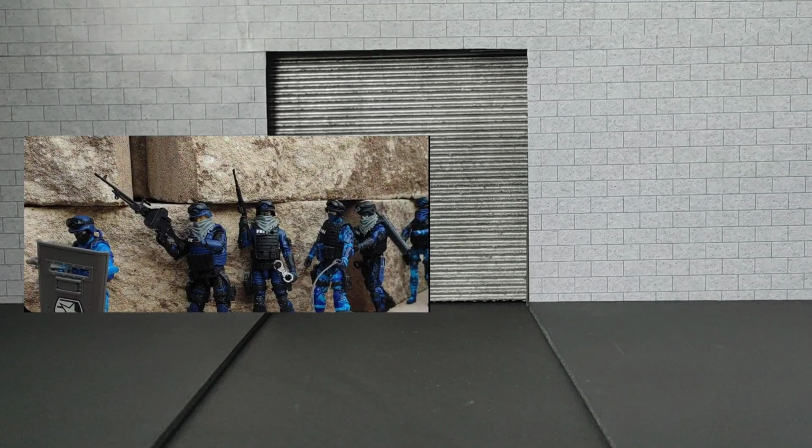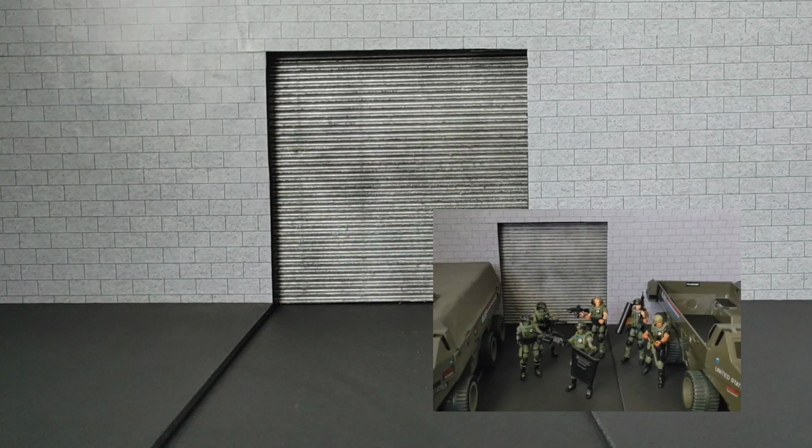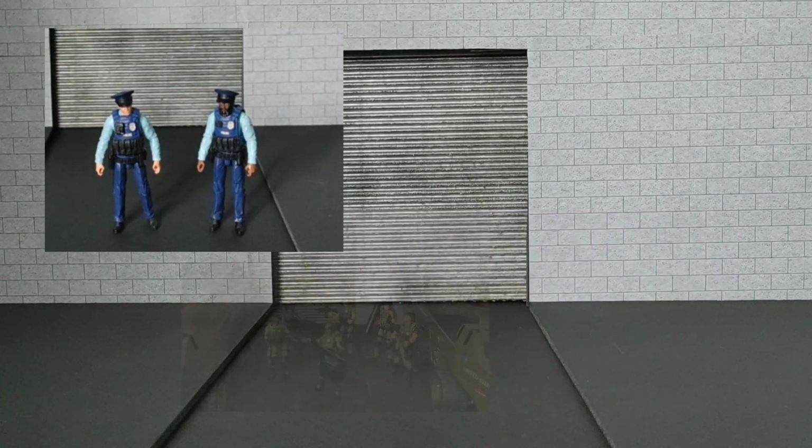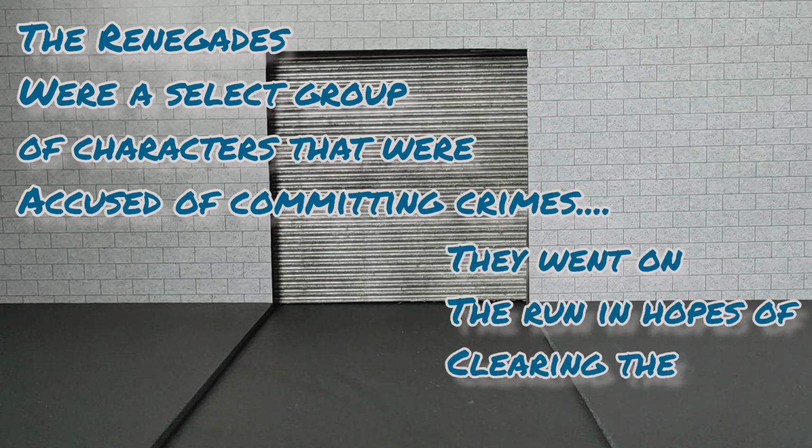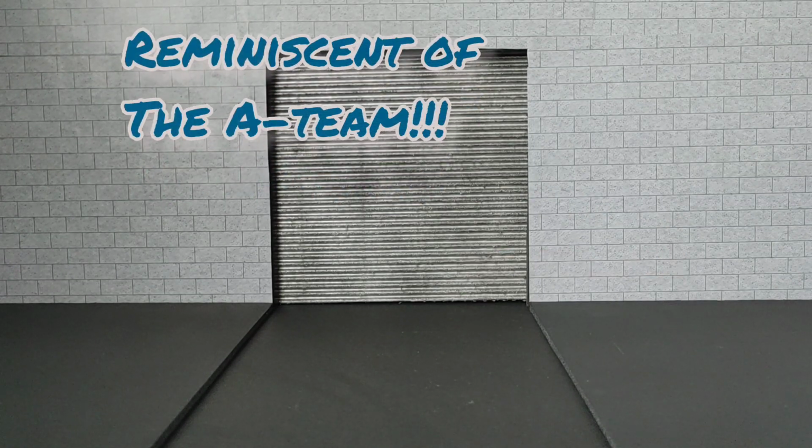Joe Renegades Edition. So over the course of the last few months, we've discussed many different law enforcement agencies. We discussed FBI SWAT units. We've discussed sheriff SWAT units. We've discussed police officers, special police entities, and a slew of other types of action figures here on this channel. But today, we're going to talk about the Renegades version of the Cobra Trooper, which is a security officer, something I've never actually discussed. So without further ado, let's get into this.